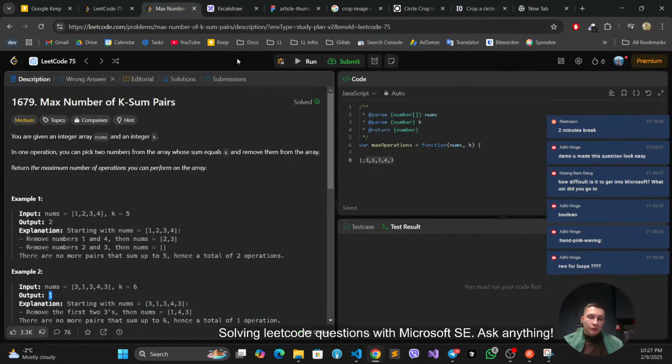So the first brute force solution would be always to try everything we can possibly try.